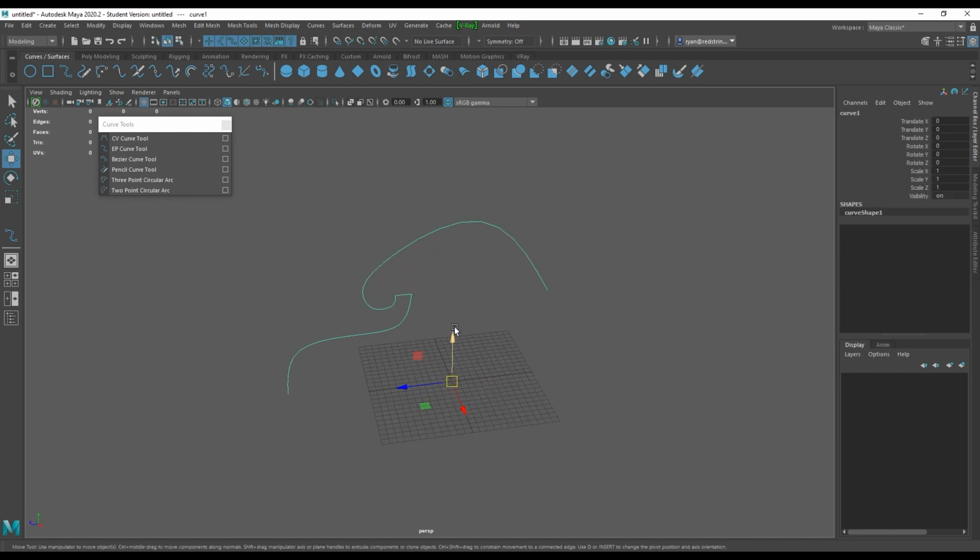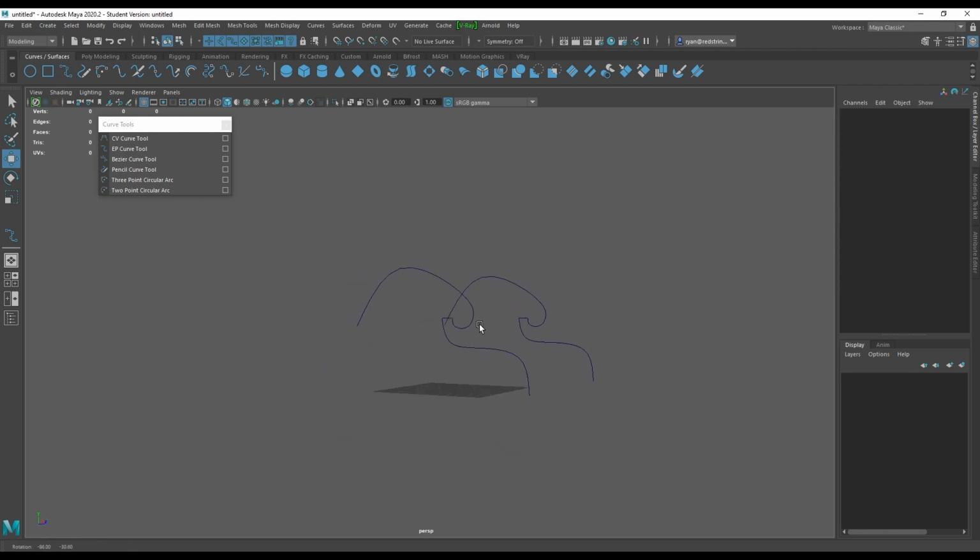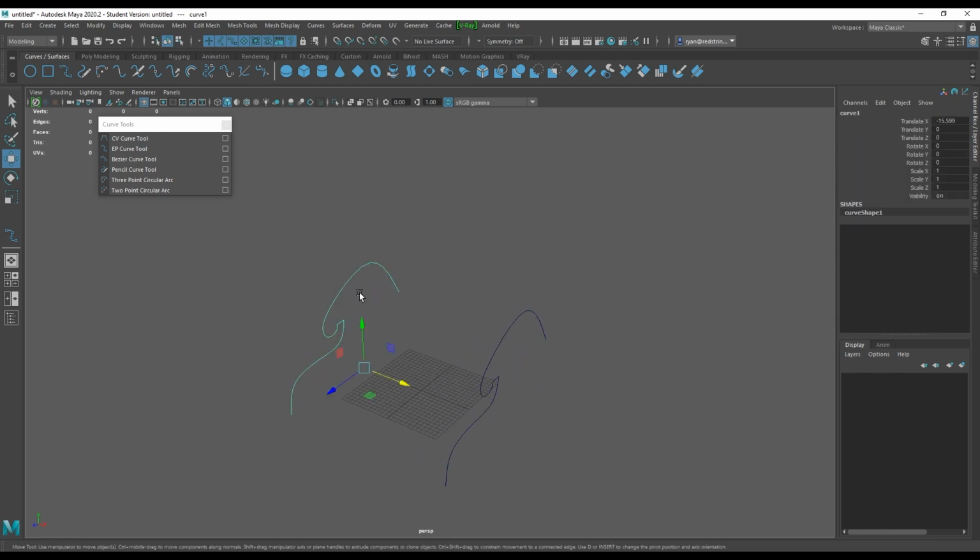Now there are a few cool things that we can do with curves. The first one I want to show you is called a loft. So a loft can be completed by just using 2 curves as a minimum. So Control D, and I'm going to just pull this curve over. Now, selection order when it comes to generating surfaces using curves is very important. You want to start off where you would like the surface to start, and then if there are more than 2, you would select them sequentially until you reach the end one. I'll demonstrate that in a bit.